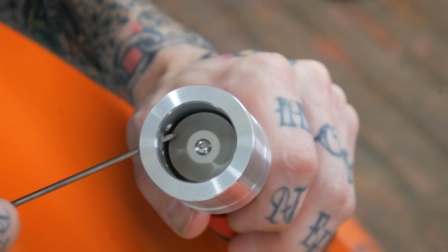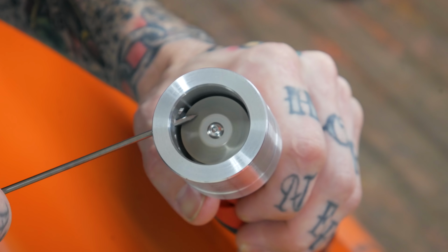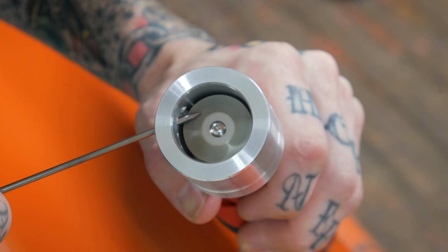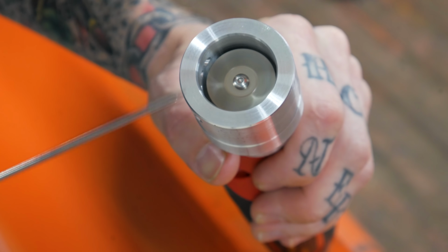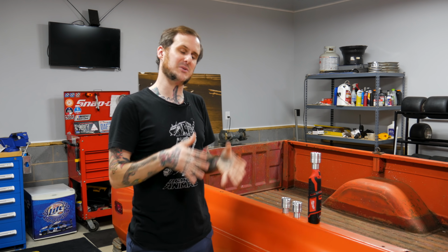Clearly, this is not a full review. You can check out my previous review to see what I thought of this tool in general. Bottom line, I like it. I do recommend it. Personally, I would pick up the aluminum one so you have all four sizes right there on the same tool without having to change out guides, but that is me.